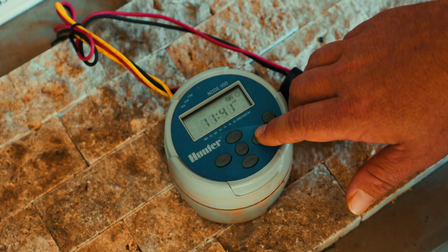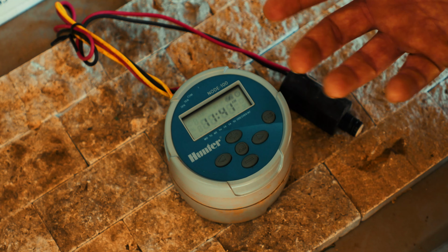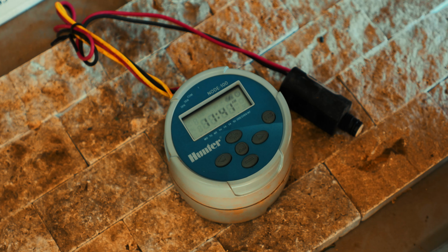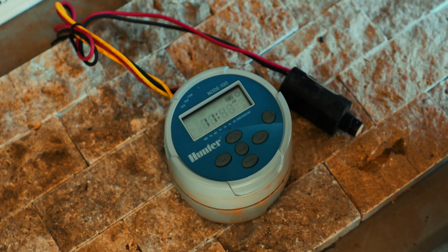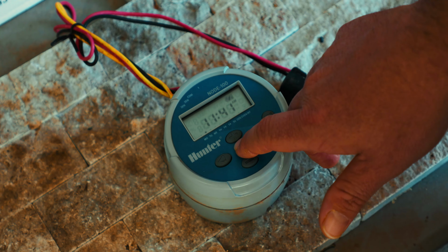So currently we've got the date and time, year, month, everything set up on this program. So now this node will actually know what time it is, what day of the month it is, what year it is. So this will actually help the functions of this node to know when to water, when not to water, and things of that nature. So at this point, we will now hit the center button one time.